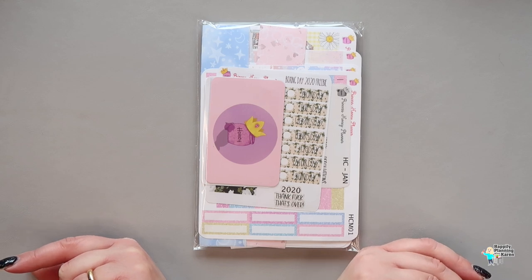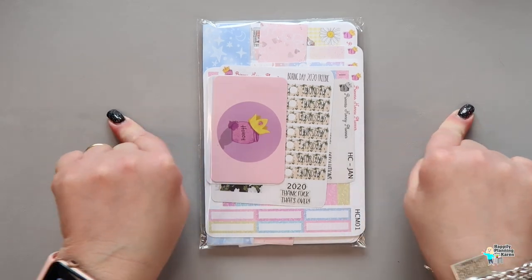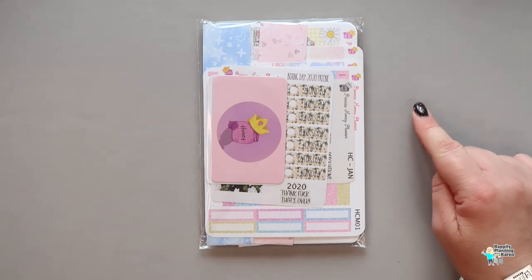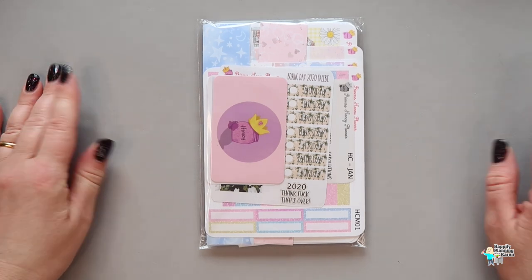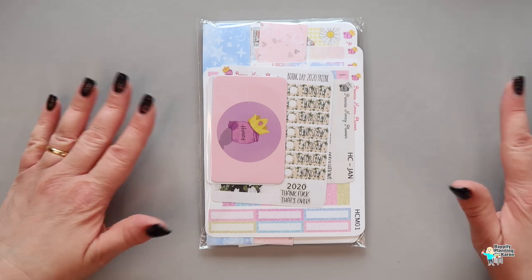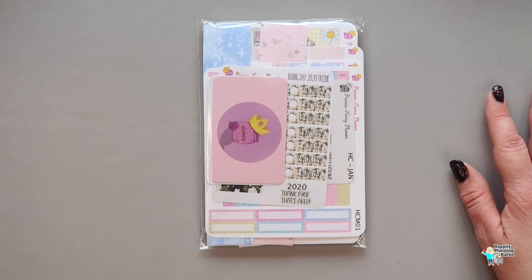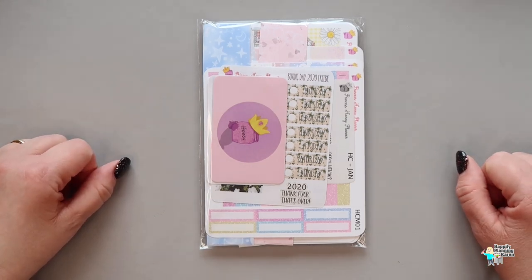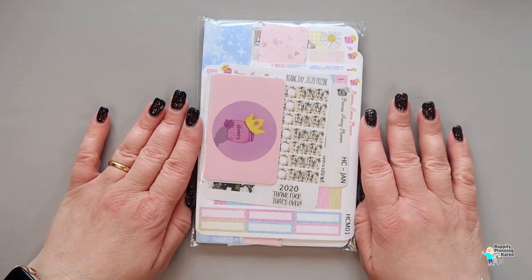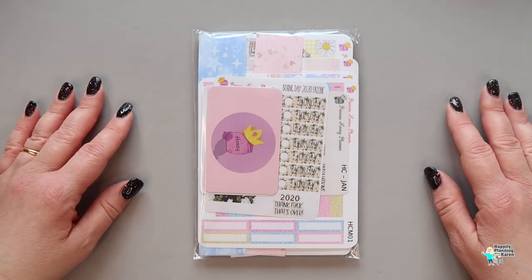You might notice this background - this is a new one from Print Impressions. I got this one and the lilac one, so I've got all of them apart from the black. Kane's doing a new release so I'm hoping he'll release some more because I love these - you can move them. I've also got my wood grain one and my white one, so I've got different backdrops. It gets boring seeing the same one all the time, so we're spicing things up a bit.